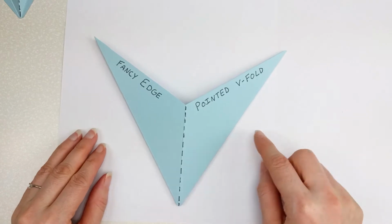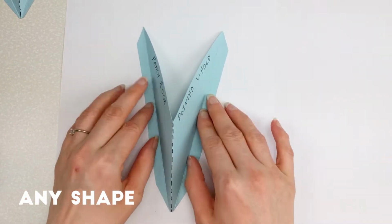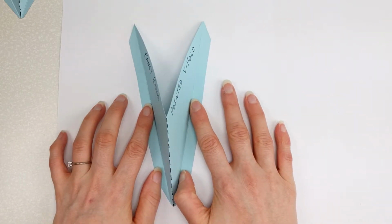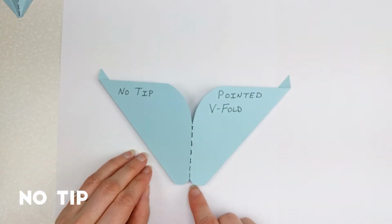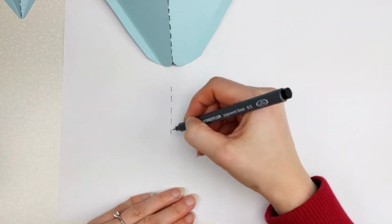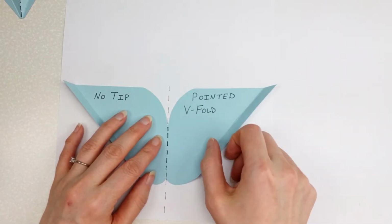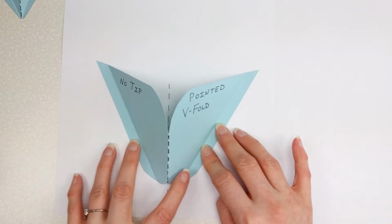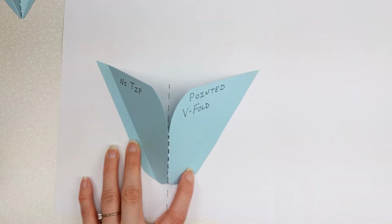In this example, you see that the top part can be any shape you want it to be. Here it is cut back a bit instead of being straight across. For this one, we have a fancy cut at the top and no tip. This is to show you that you can have parts missing from the glue tab and fold and it will still work. Just remember to make sure the center fold is lined up with the gutter at the base and that each side is at the same angle. Taking the tip away makes that a little harder, but if you take your time and go slow, you'll get it lined up.